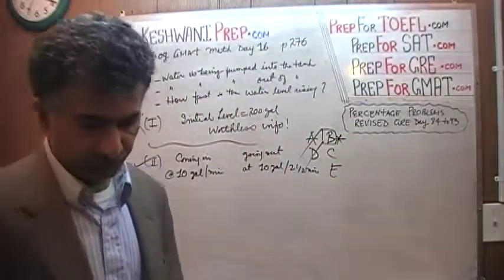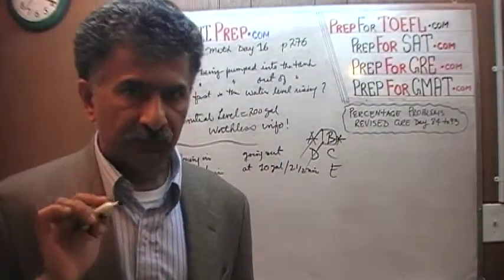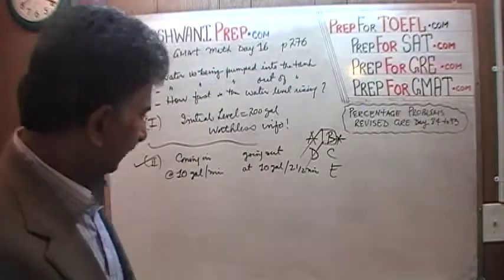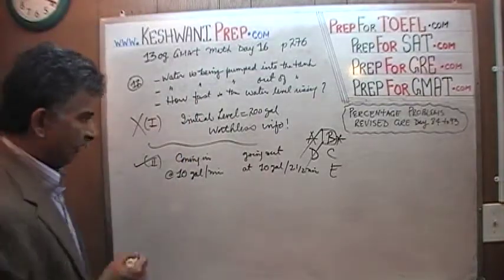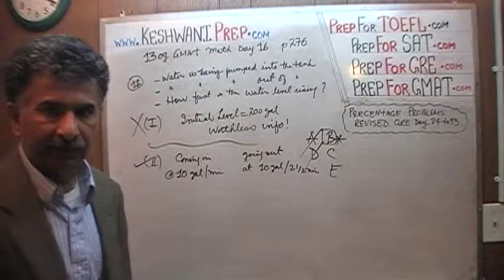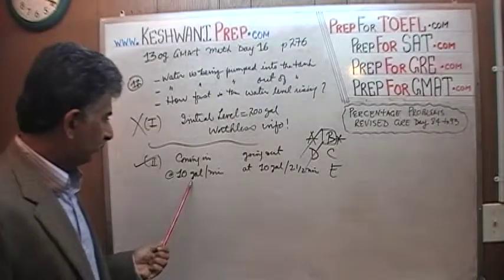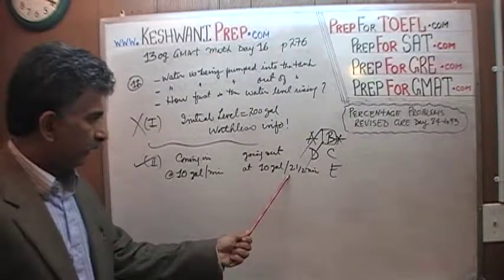Okay, that's it. We're done with this problem. The work that we're going to do from this point on is purely out of curiosity. Let's just find out what it is. There are a couple of ways you can tackle figuring out the net inflow. You can convert this: this is per minute, this is per 2.5 minutes.